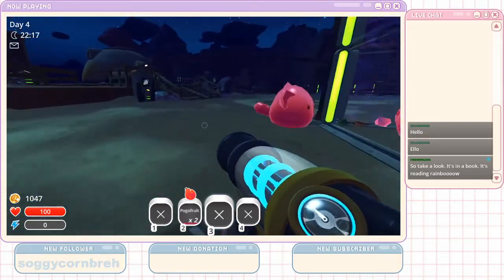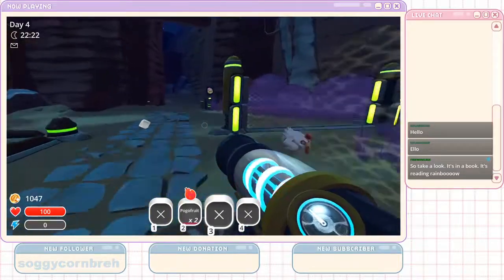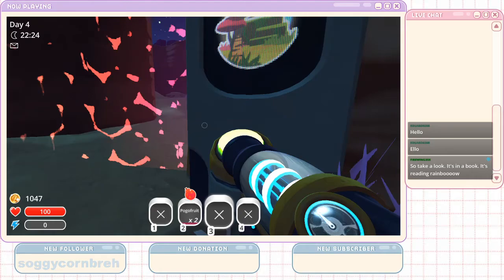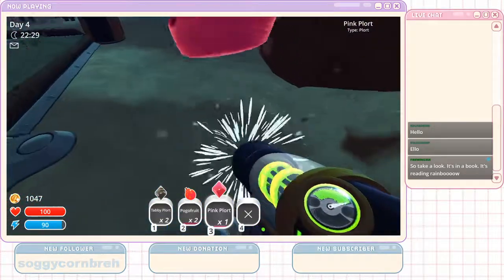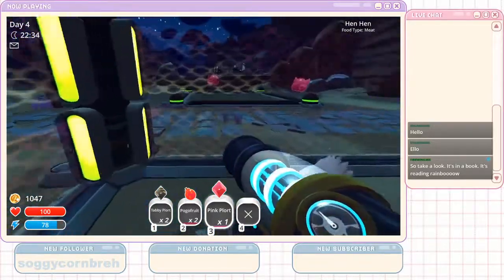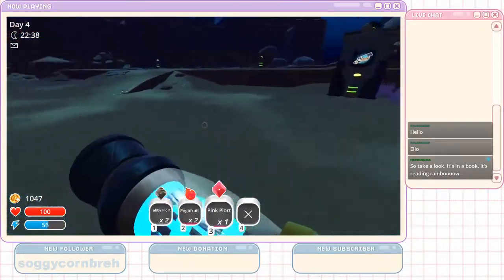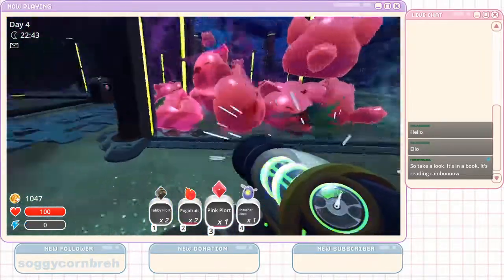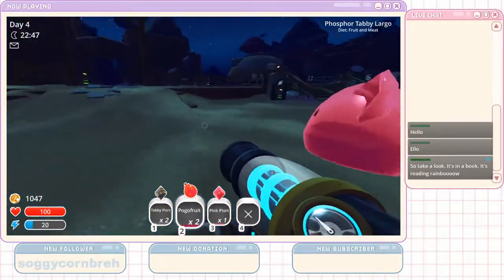It's not fun. That is not fun at all. How much are you? You're $17.95 as well. Okay. So looks like the cheapest one, $17.95. Which is fine. You know, you are upgrading a whole farm, so that's okay. Come here, little firefly. Or phosphor, as I should say.